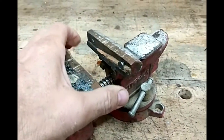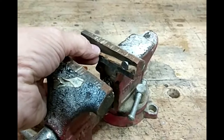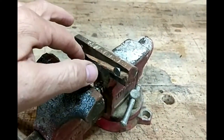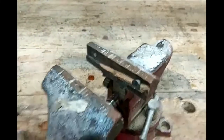They're broken. Looks like they were wood. And it's hard to find these kind of jaws anyway to begin with. So I think what I'm going to do is probably just make new wooden jaws. Might be nice just for clamping down stuff that I don't want damaged.